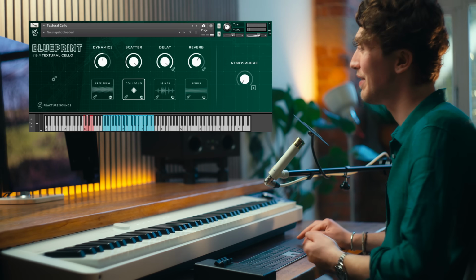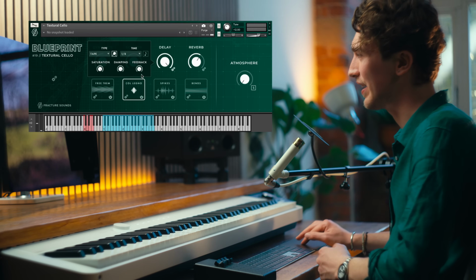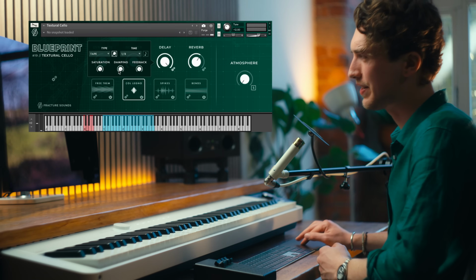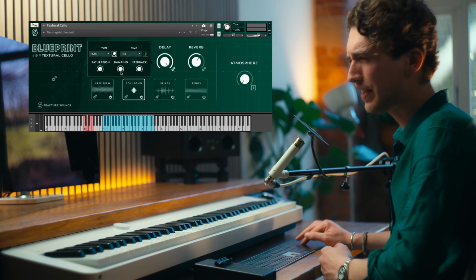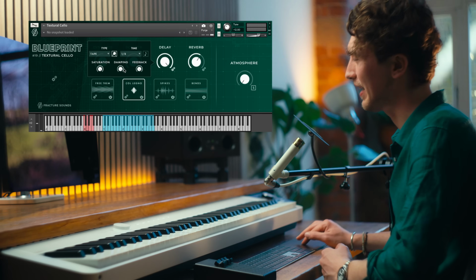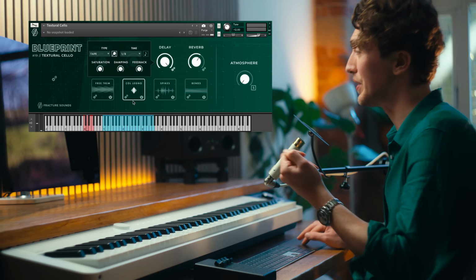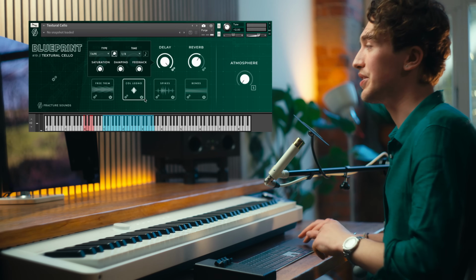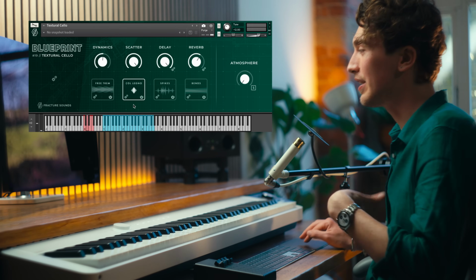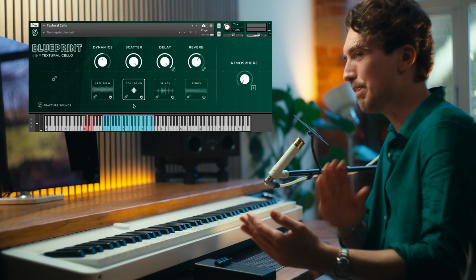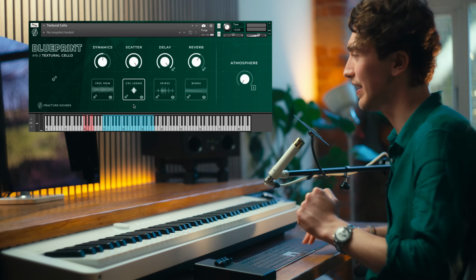And you can hear the delay really working there. It's got a nice kind of cut off to it. I think that's the damping turned all the way up. I can't remember exactly, but tape delay with the damping turned up gives you that filtered sound, which I really like, and means that we're not getting too much mushiness in the low end, because obviously you don't really want to be delaying bass frequencies, you want those to be nice and clean. Moving on to our other Blueprint instruments.